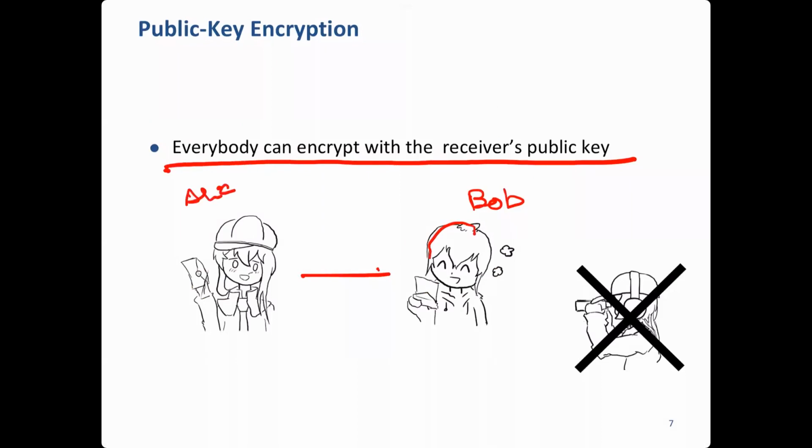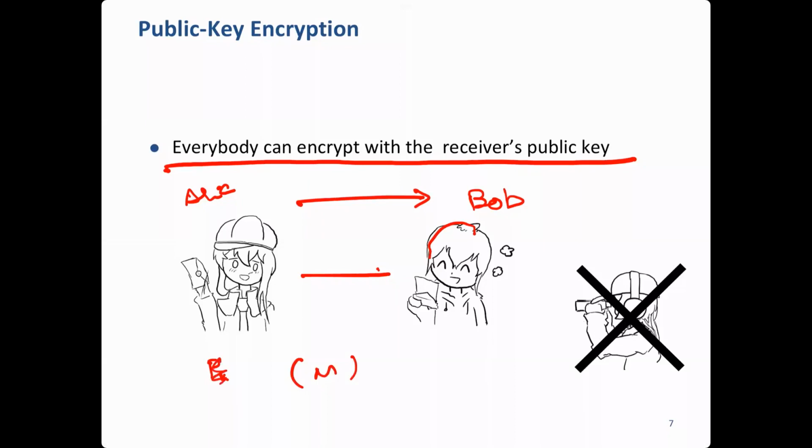Okay, Alice sending to Bob, all Alice needs to do is use Bob's public key. It means that somehow the public key of Bob must be available to Alice. Now, the public key is public, you know, it's known to everyone. So anybody can send a message using Bob's public key. It means take a message M and use the public key of Bob, say PK Bob.